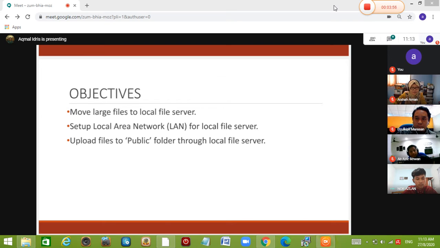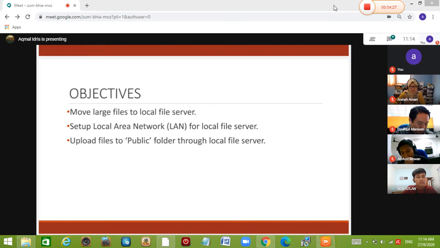The second one is to set up a local area network and a local file server. A local area network can help reduce internet quota consumption since the local file server does not rely on the internet. When you connect to a local file server, it actually uses its own local area network instead of the internet.